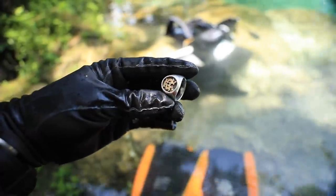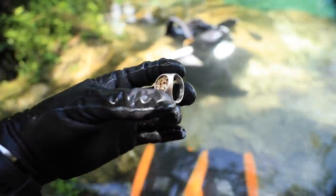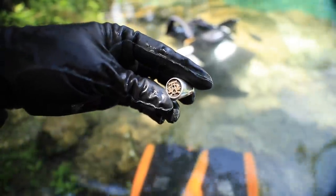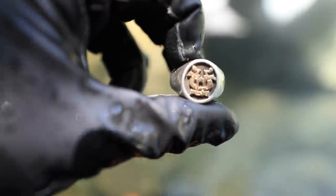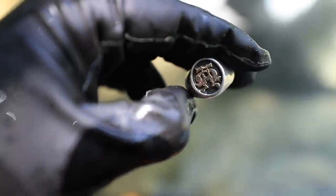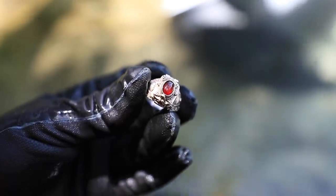All right, so this was the first ring I found right here, and it does have some little silver markings on the inside, but I'm not sure if this is the correct way or it's this way. Does anybody know what this actual symbol is right here? This first one's really, really cool, but I have no clue what this symbol is. So if you guys know, comment down below or leave your best guess. I'm really interested to see what you guys think, because I'm sure something like this means something. It's pretty intricate.